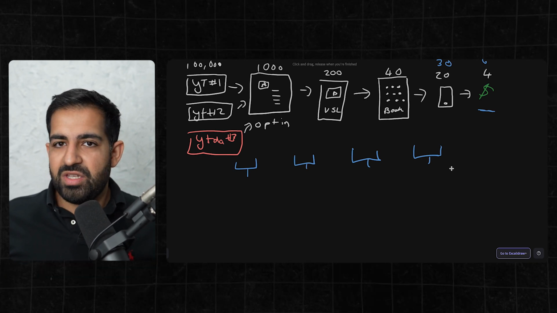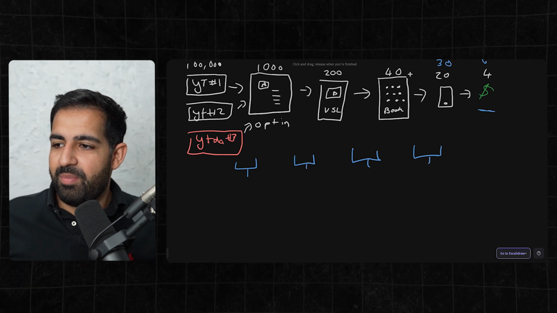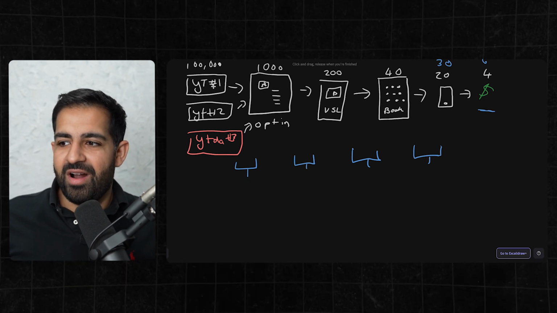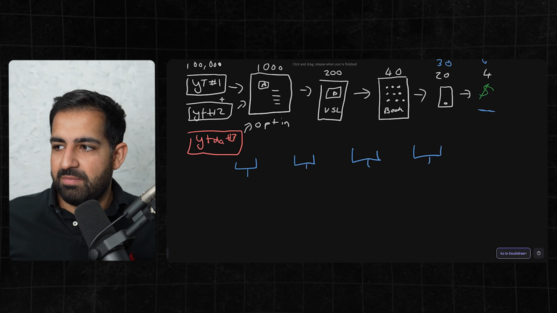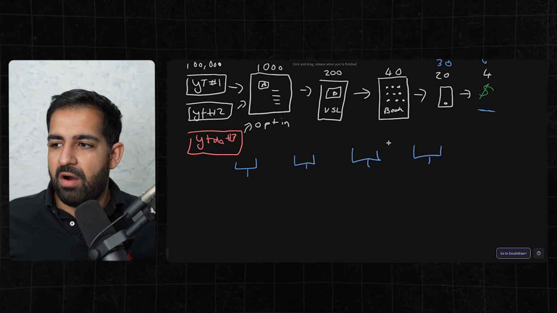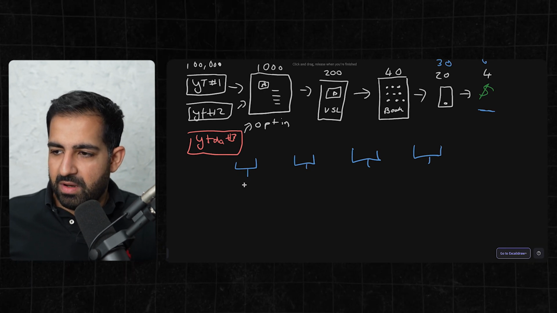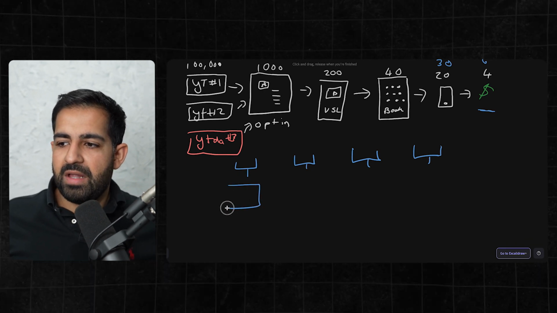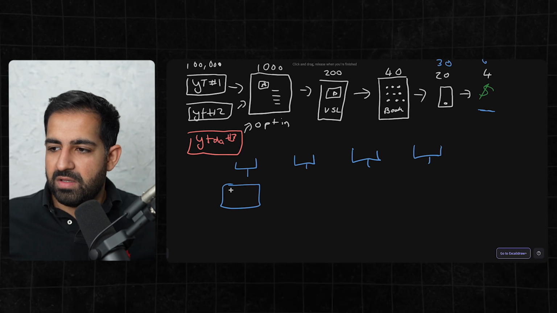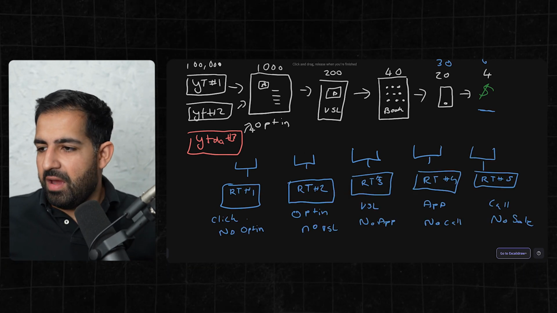And this campaign, I bet you, is going to cost way less to remarket to these 40 people than it is to get another 100,000 people in or 50,000 people in to see the same results. So I hope the math kind of makes sense. These campaigns are so powerful. So you're going to want to set up campaigns, remarketing campaigns. So we're going to do one. So this is going to be people that saw your ad but didn't opt in. So number 1. And then we'll have, so you're going to set up all these remarketing campaigns.